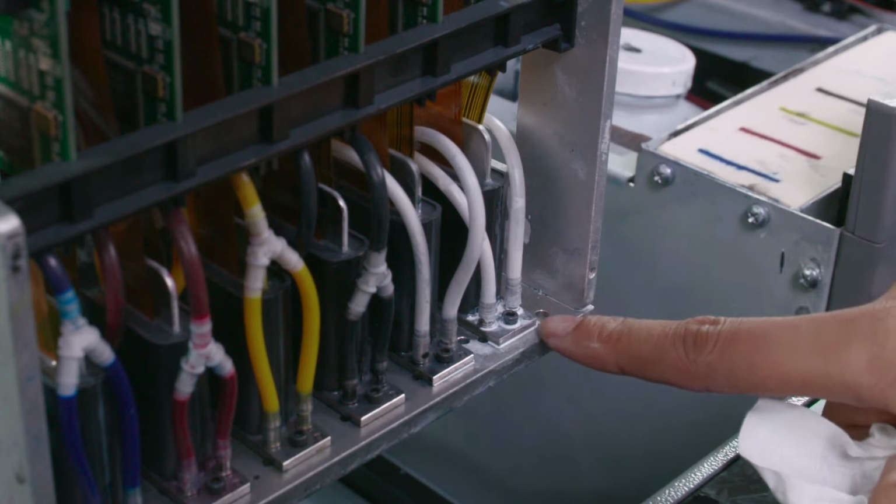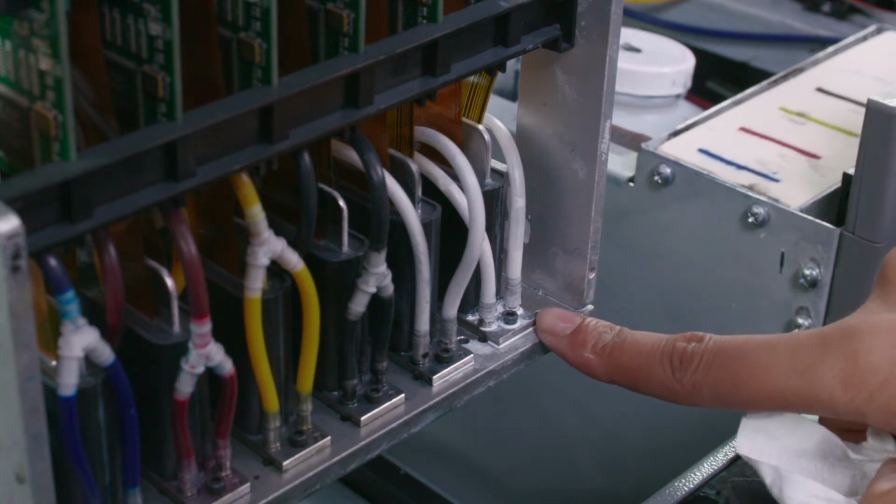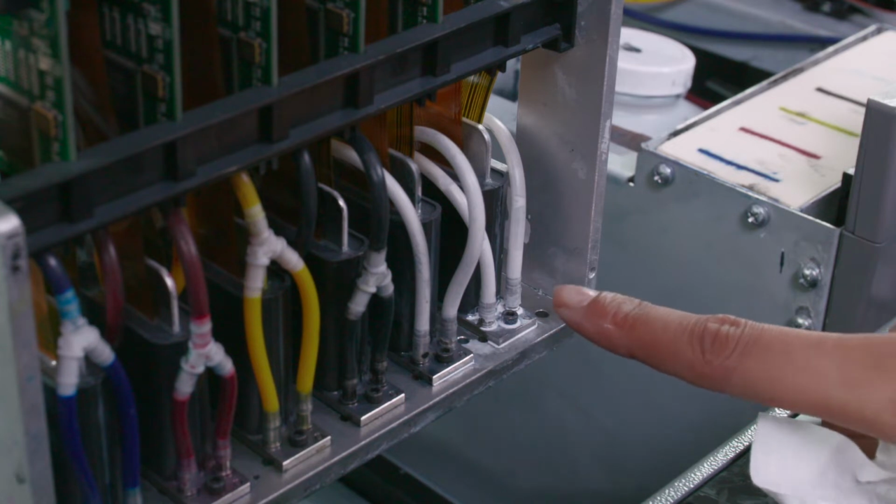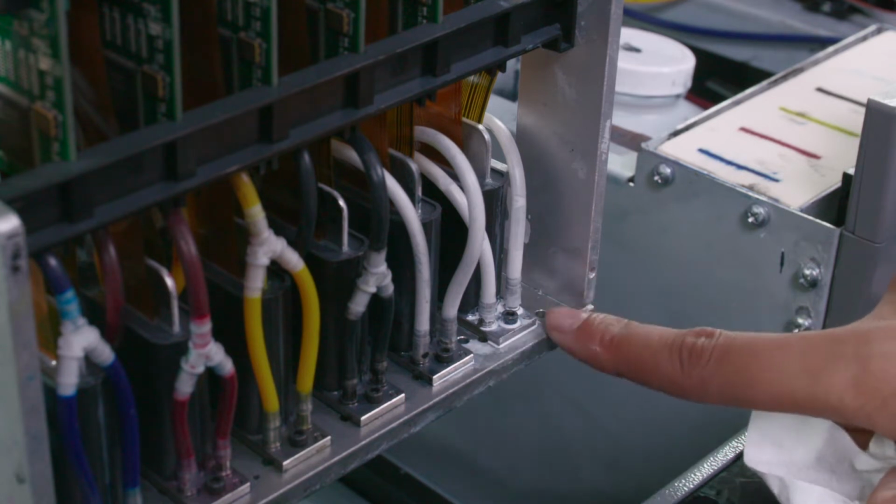Once the tube has reached the bottom of the printhead post, we'll then refill the ink system and perform a printhead clean, followed by another nozzle check.